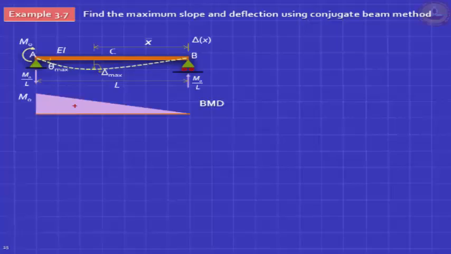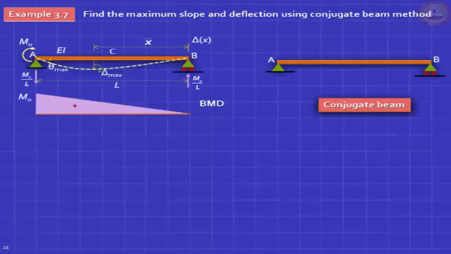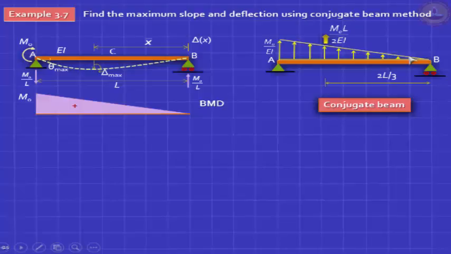Let's see. Okay. Very easy actually, because your bending moment diagram will be like this, sagging, M naught. Your conjugate beam will be also simply supported, and the M by EI diagram will look like that, positive upward. Obviously, the centroid of this will divide this in the ratio 1:2. So the reaction on the left side will be 2 times the reaction on the right side. That's what makes this theta A.